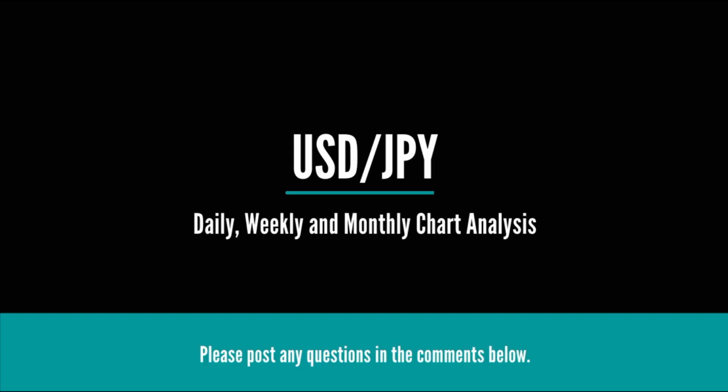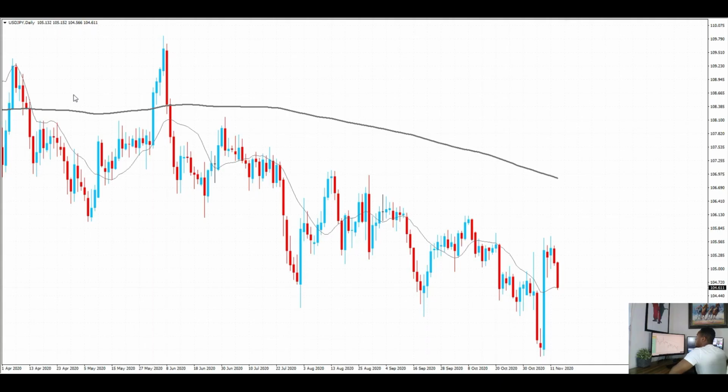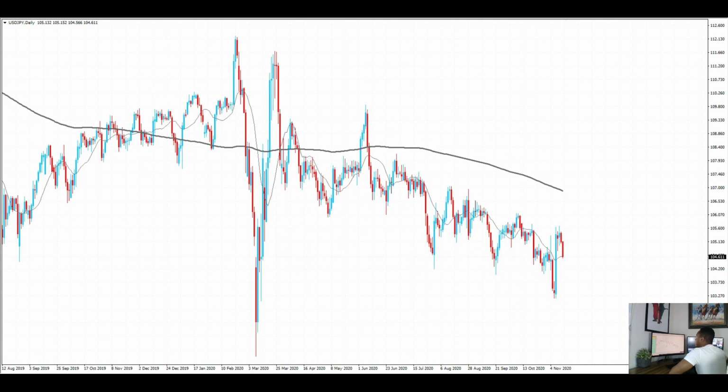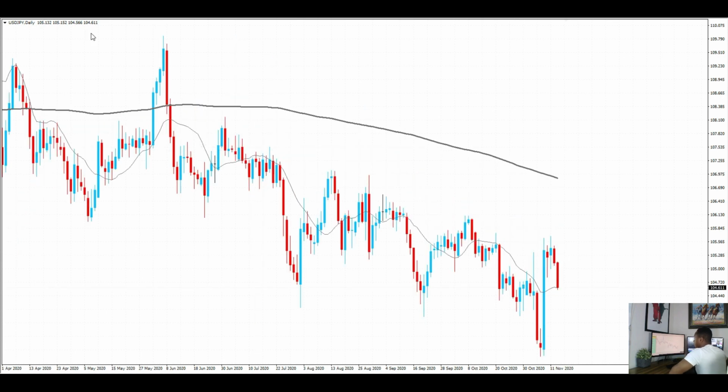Next, we're going to take a look at USD JPY. Okay, so USD JPY on the daily chart, you can see we did have a big push to the downside and a big push to the upside recently. So again, we had that support area, price broke through it, gave us a big push to the downside, found support, and then we had that news come in and price gave us a big push to the upside.